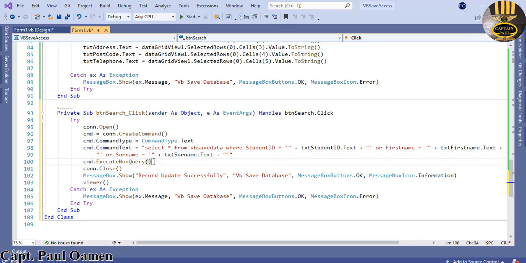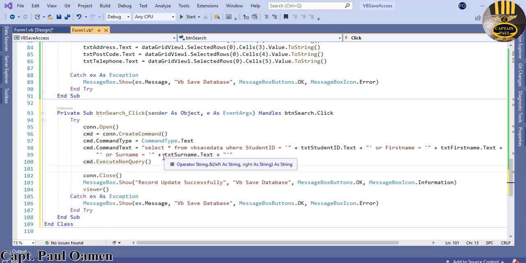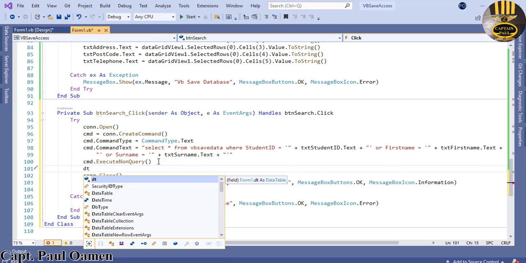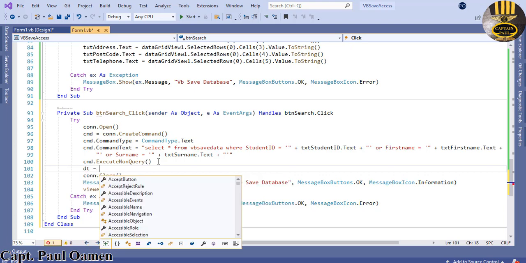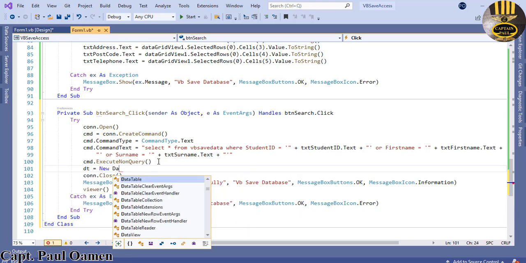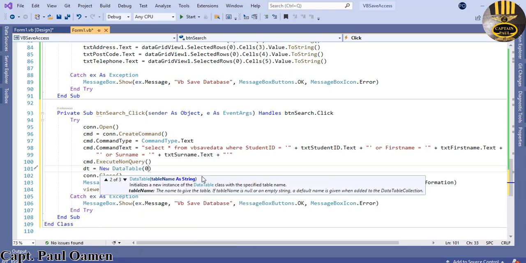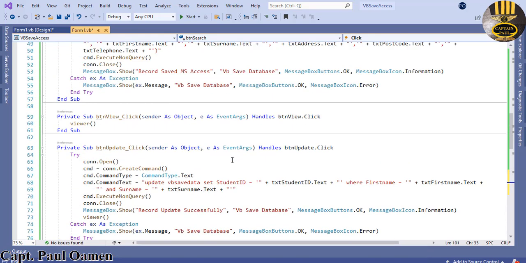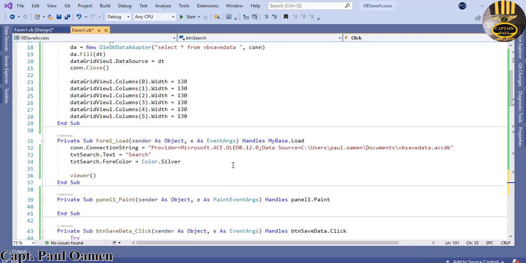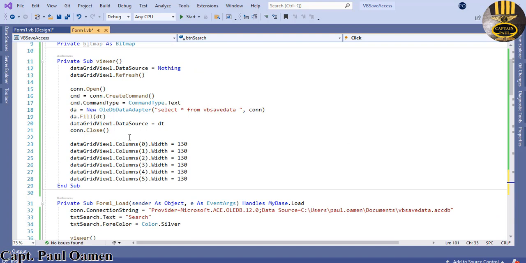Now we get it execute non-query, close the database. But I'm not just going to close the database straight away. I am going to, let's say I want the DT, that will be equals new data table, add parenthesis, and DA, I think I have that up here somewhere inside the search here.